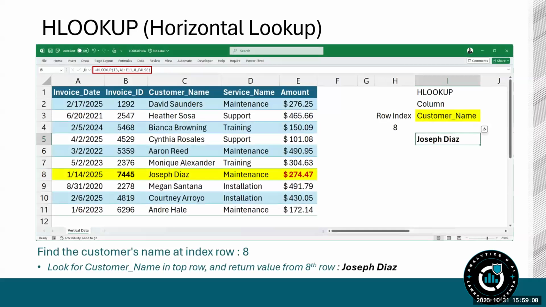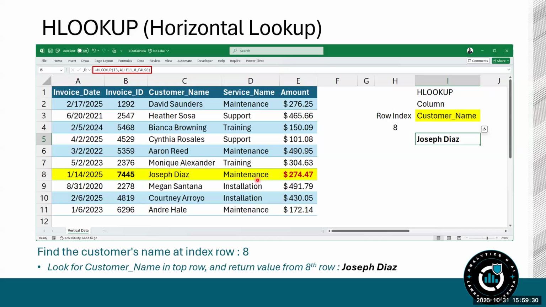So an example of what I mean, suppose we want to find the customer name for a specific record in row number 8, right? We are going to use this formula, HLOOKUP I3. That's where the column name is. It's going to be this one, the customer name.